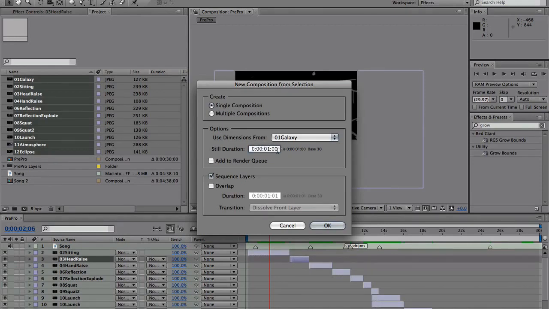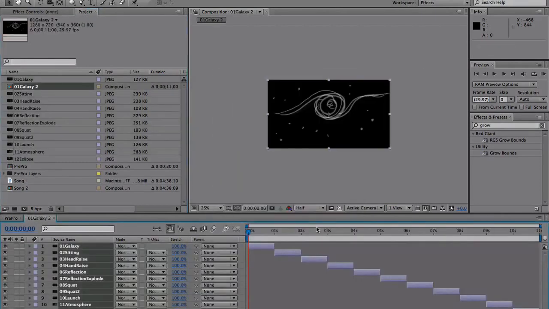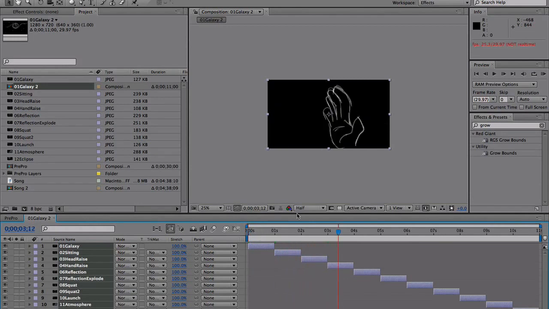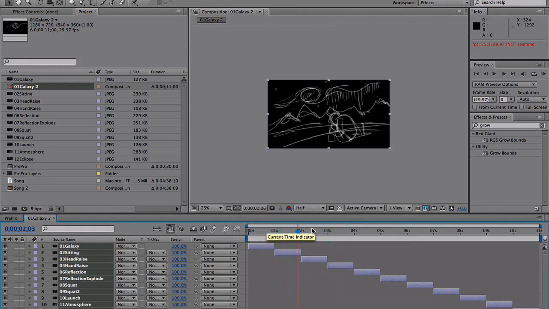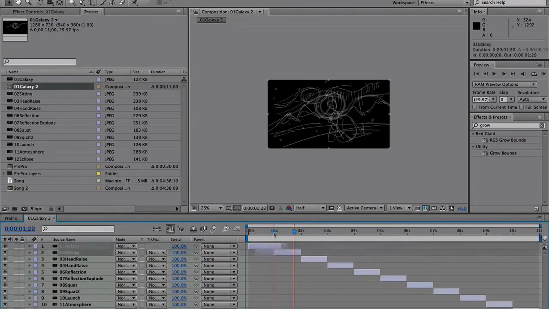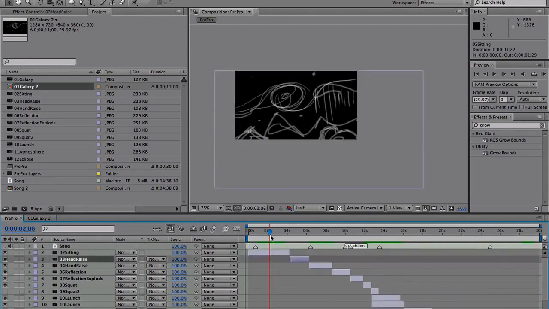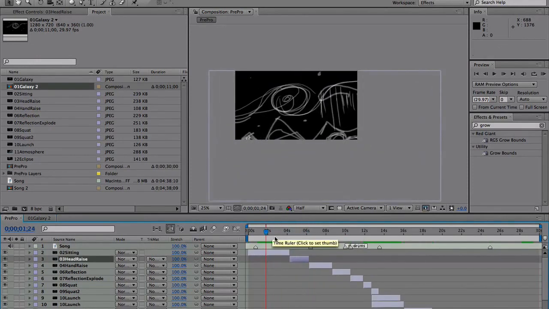So I'm going to make these around a second long just for starters. You can see that they're already going from one to the other. Obviously you don't want them all to be 1 second long, so you can resize them as you see fit. Here I have them all done. It's also a good idea to animate to music. This piece was actually inspired by a piece of music, so it's fitting that I would animate to the piece of music.